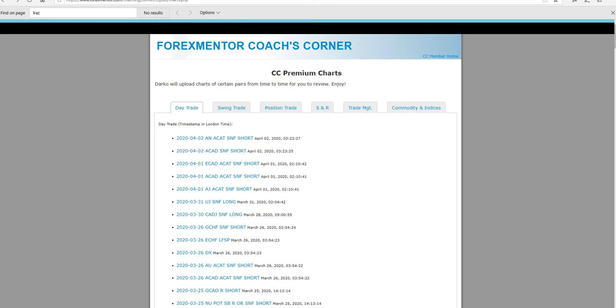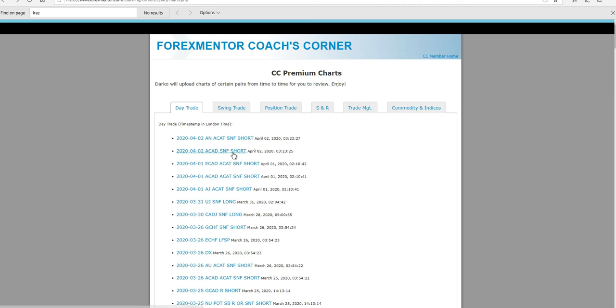Okay, I'll show you the day trade first, and let's take a look in the premium charts here. It makes it easier to see. Darko posts screenshots of all of our pending order trades way in advance so that members can take advantage of them. And the screenshot just gives a nice visual picture. So both the day trade and the swing trade set up on April 1st, and unfortunately for that day trade, the market made April Fools out of us.